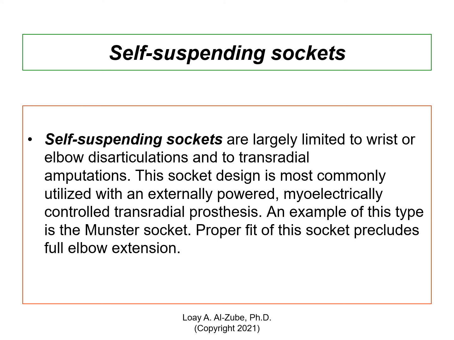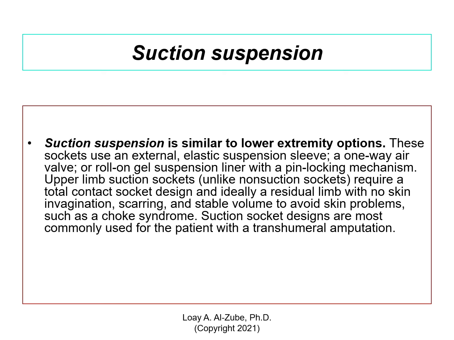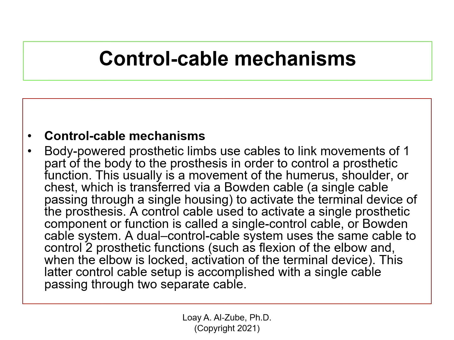And this is self-suspension, suspended sockets, and the suction systems. They have different ones. But the problem with suspension systems is the skin. You need to make sure that we don't have negative pressure that can result in ulcers. Now, control cable mechanisms, single or double control cable systems, we're not going to be doing or designing any of those, but it's good information for you to know about those things.